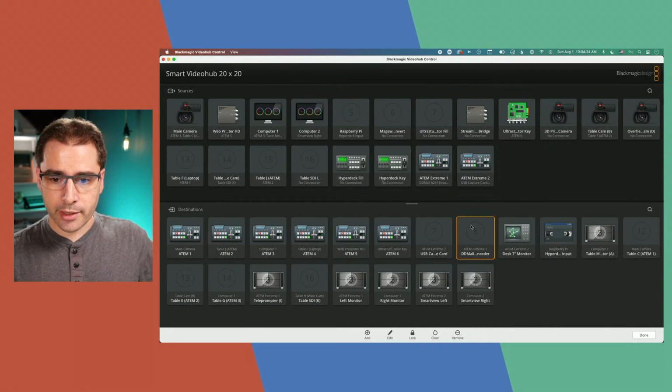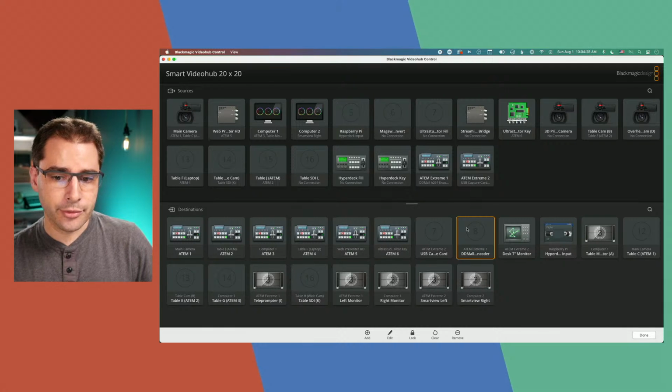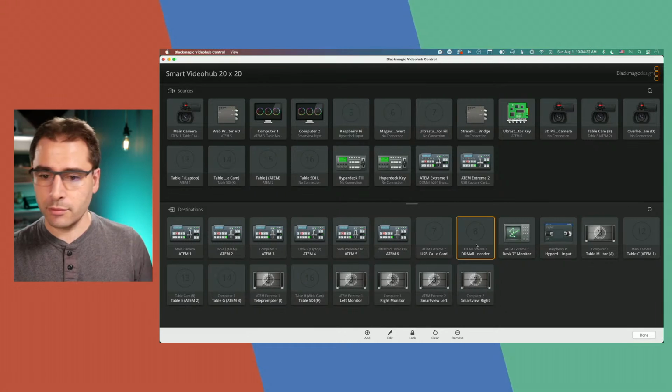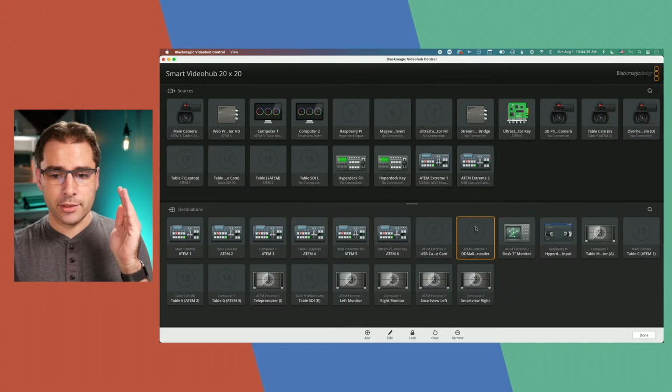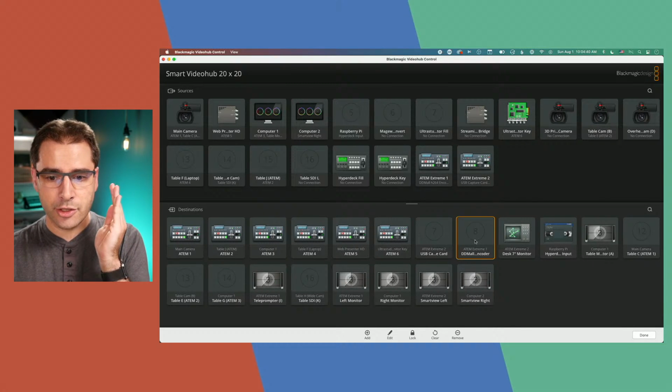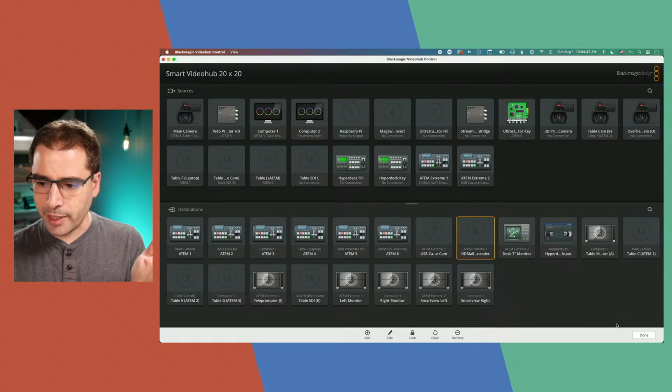Okay, I don't care about what's going into this one right now. So this is a H.264 encoder that I use sometimes for my 3D printer stream, or if I'm streaming, whatever. It's just like a hardware encoder that's in the rack somewhere. So you click on that, you say, okay, I'm gonna change what is sending to this. Oh, I have to get out of my edit mode first.